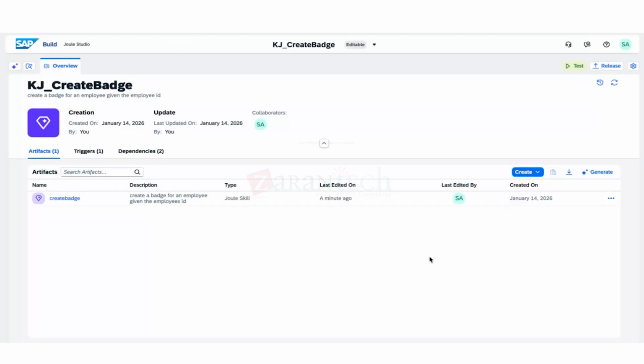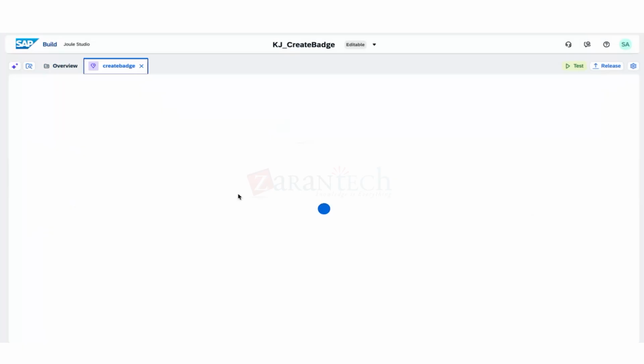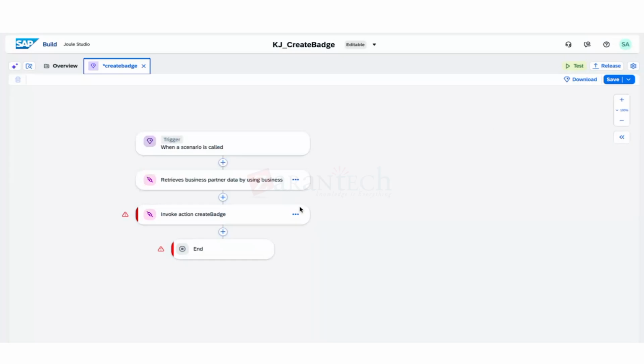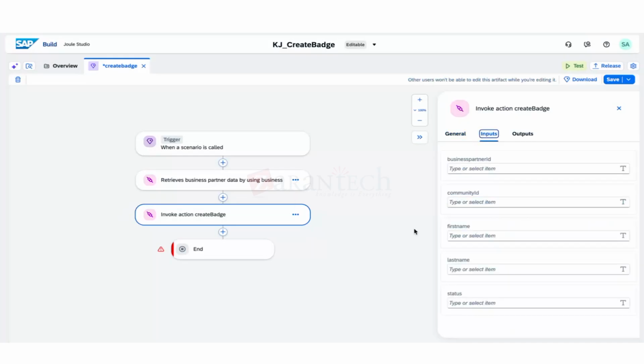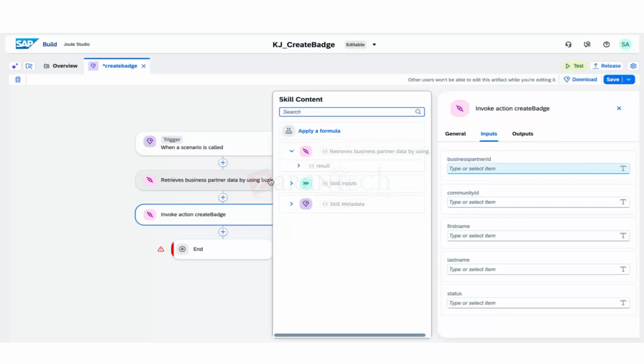Okay. So now let's go into the main skill again. Usually this will refresh and come if you wait for 1.5 minutes, but we have no time, which is already over. So I'm just running here for this. You can see batch invoke. Okay, now go for inputs. Okay, first one is business partner ID.